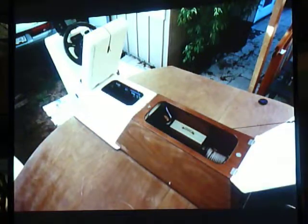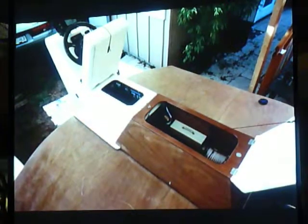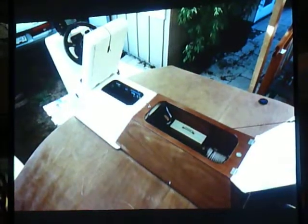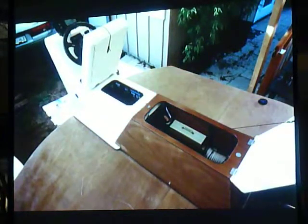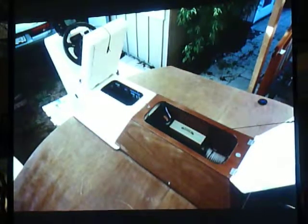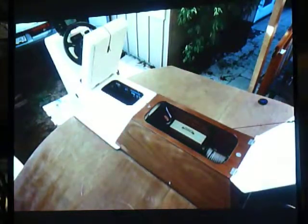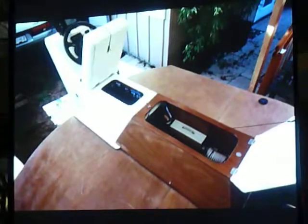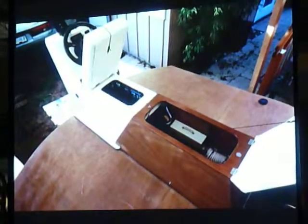Yes, although that's a good point. When we first did the test, it would not turn in reverse. You could turn the motor all the way and put it in reverse and it would just go straight back, because of where the motor is based on the pontoon. And so what I determined from that was that I needed a bigger keel on the bottom of the motor. The motor has a little fin on the bottom that protects the propeller, and I enlarged that. And that was the trick. Now it actually does turn in reverse. So it needed about twice as big a keel.